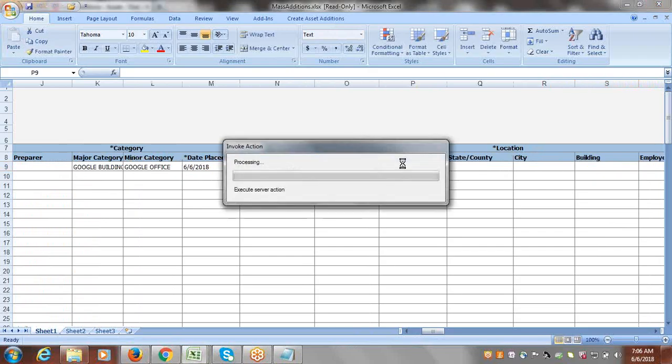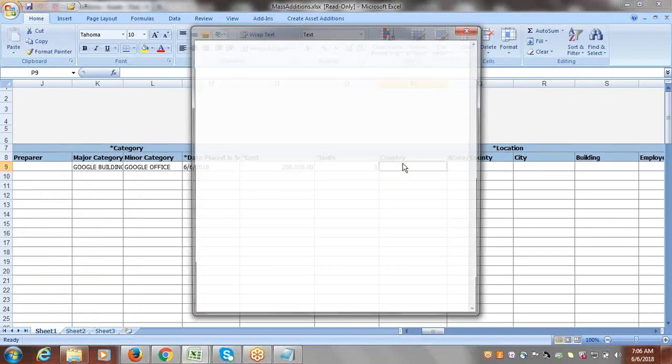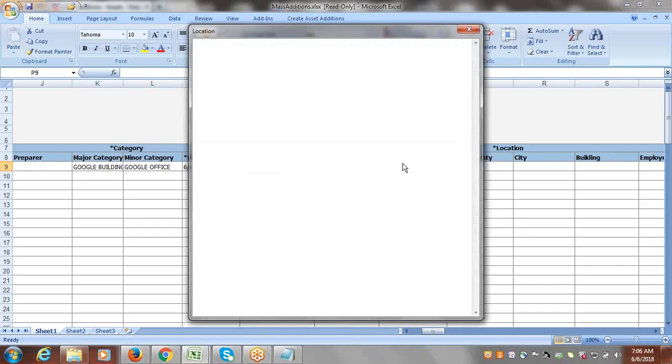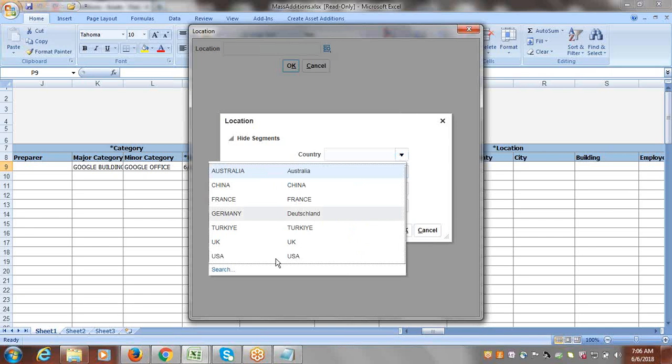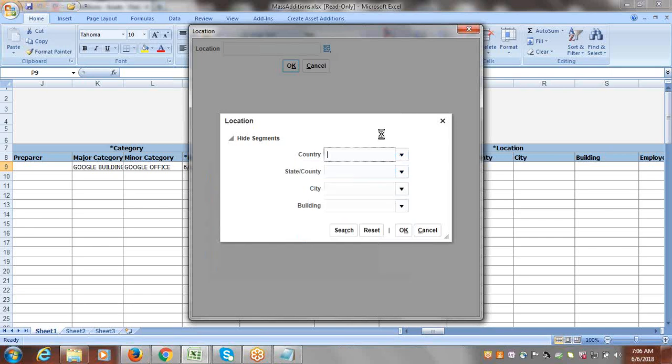Just double click. Just click on search and select the values for country, city. Country. Select any value.